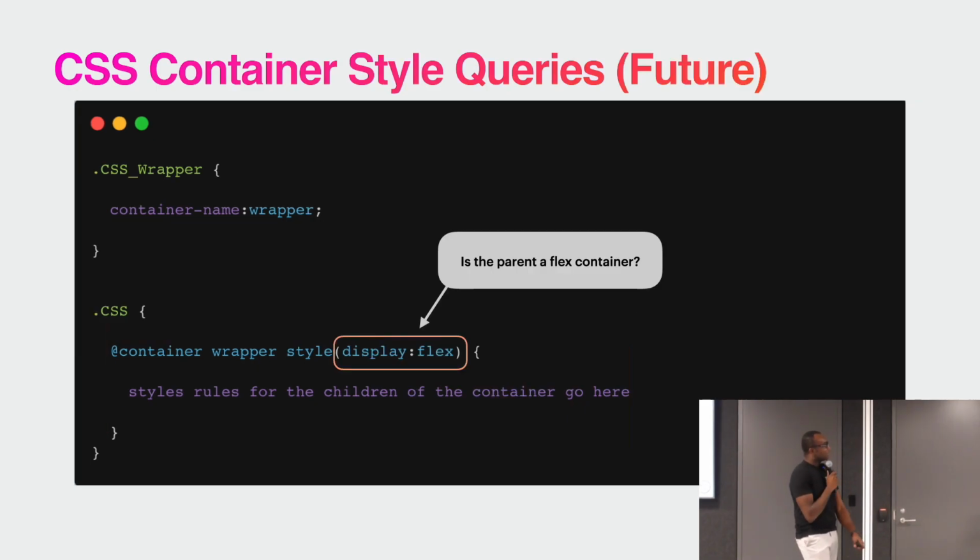The awesome thing about container queries, or container style queries rather, is that we can also define a style that says, does my parent container itself have a display of flex? If it has a display of flex, then apply these following style rules. This begins to unlock the power of star queries, and we can ask a lot of questions.